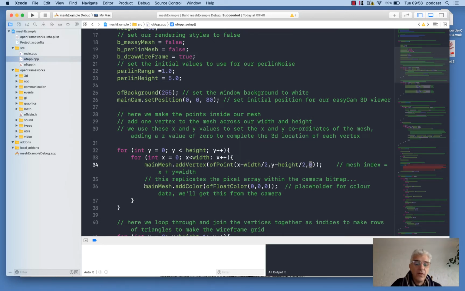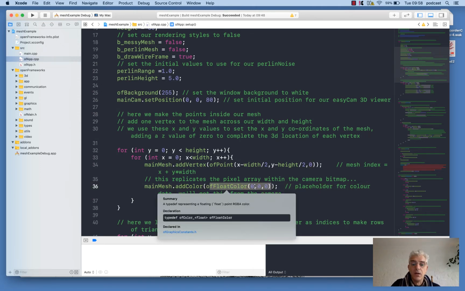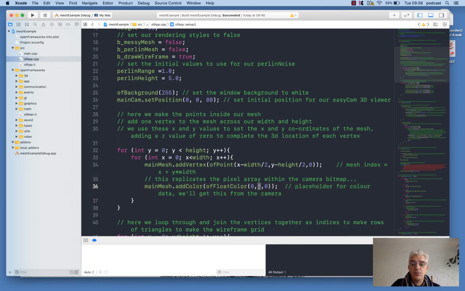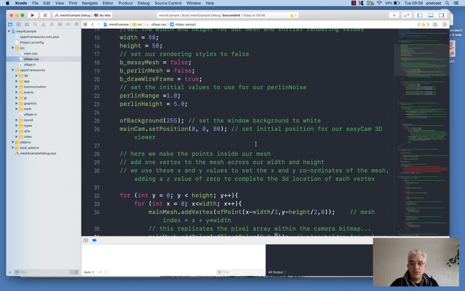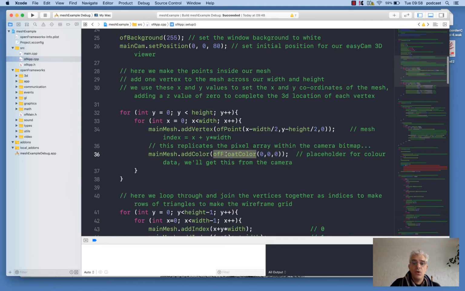And then the only other thing that I'm going to do is make a color of black. So 0, 0, 0 just here. I'm going to make this a little larger using ofFloatColor. And I'm just going to say main mesh, use the method you know of, add color. So I'm going to make a point in space and then tell that to be a particular color, in this instance black. And if you want to mess around, just put ofRandom in there and generate values between 0 and 255 and throw them in, and you'll have random points in your loop.